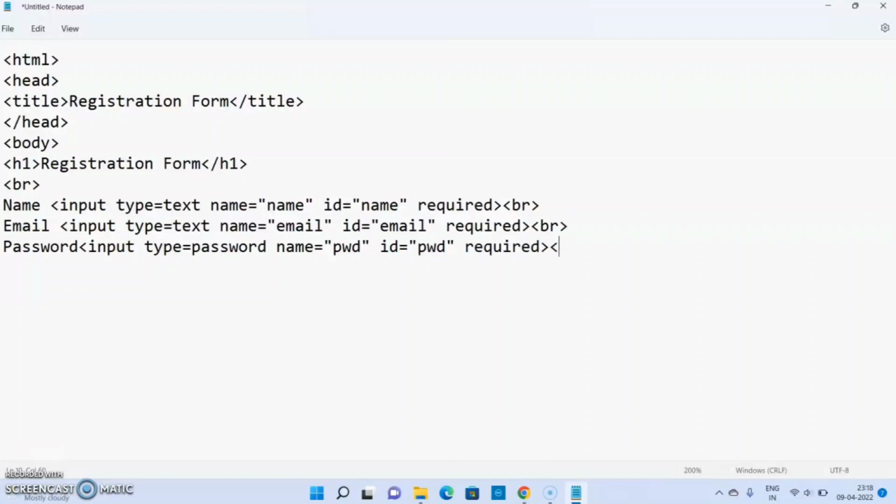Then a break tag. Then the last one, confirm password: input type equal to password, then name equal to cpwd, then id equal to cpwd.